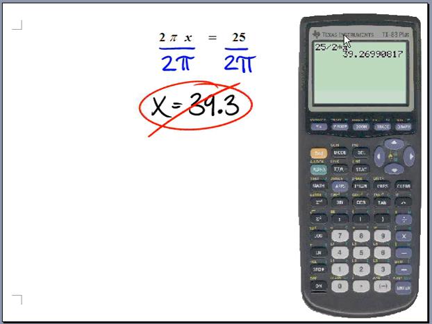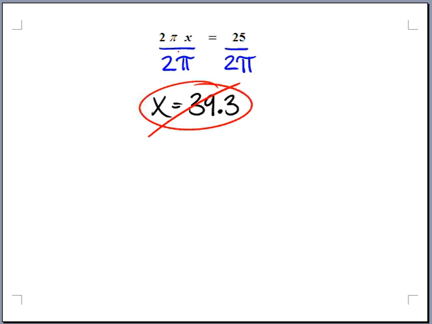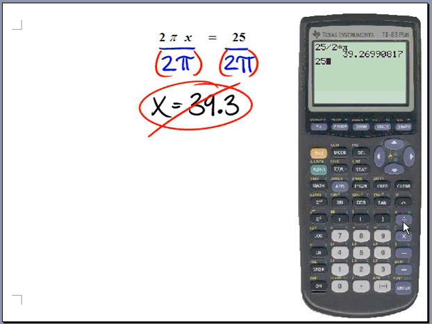And the reason for that is a bedmas issue. If I type this into my calculator as 25 divided by 2 times pi, then I have told the calculator, it didn't make an error, right? It's not the calculator's error, it's operator error. I have said take 25 and divide by 2 and then multiply by pi, which is not what we want to have happen. So you have to remember, if you're going to divide by a couple of things that are being multiplied, those things have to go into brackets. So on the calculator, it's 25 divided by, open a bracket, 2 times pi, close the bracket. There's what we want, 3.98.